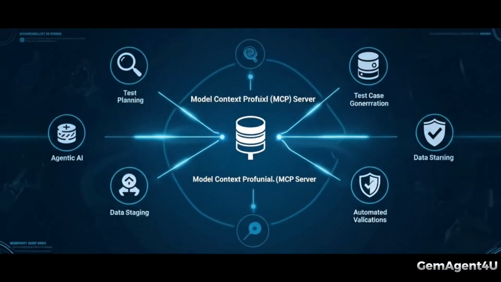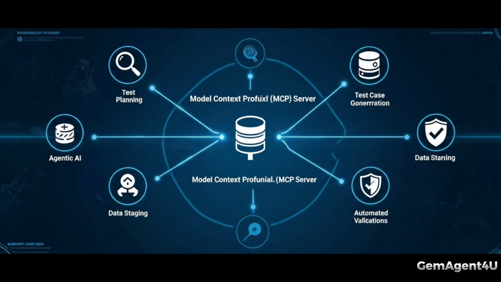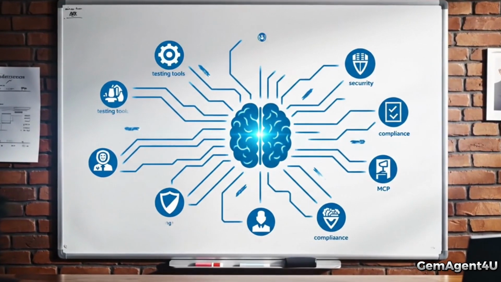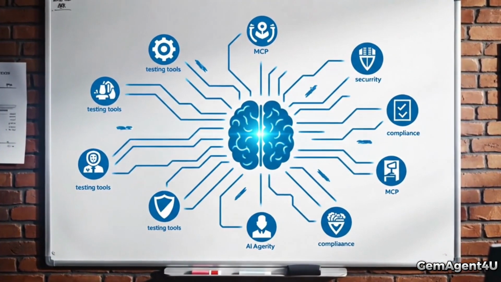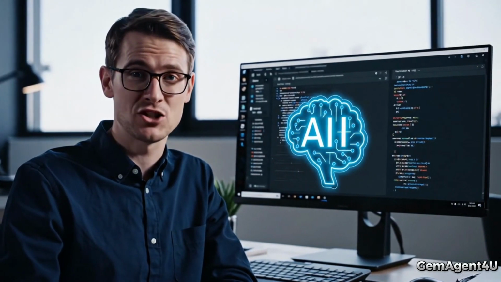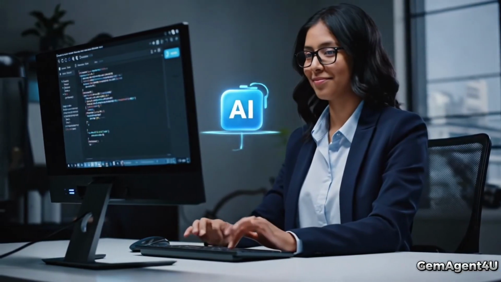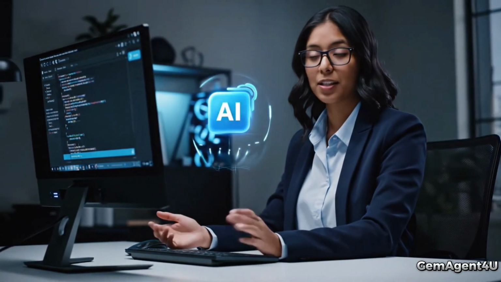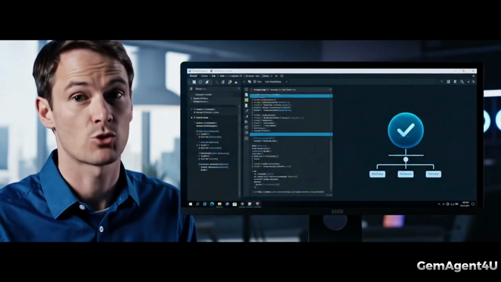Now, let's talk about taking this to the next level: the concept of Model Context Protocols, or MCPs, and the rise of agentic AI. If your organization fosters an environment of innovation and is ready to truly embrace AI, this is where transformative changes can happen. By building your own MCP servers, you can create a network of specialized AI agents, each designed to achieve specific goals within your testing ecosystem. It's about establishing a robust protocol for how your AI models interact with your testing data and processes. Analyzing requirements and historical data to suggest the most orchestrated test suites through your custom MCP.